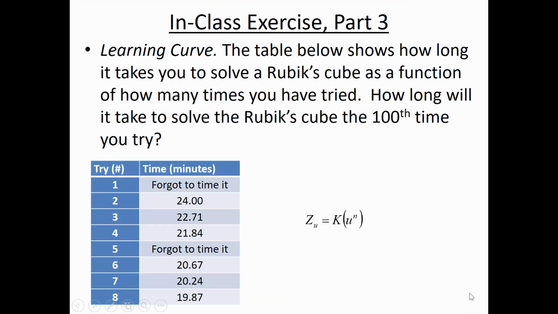Let's say that you wanted to find out how long it takes you to solve the Rubik's Cube the 100th time you try it. Now, you didn't measure how long it took the first time, so you're going to have to back calculate. You can find S from the second to the fourth, or from the fourth to the 8th, or from the 3rd to the 6th, whatever. You can calculate S, but then you can use S to estimate how long it took the first time around. Because remember, K is the amount of time it took during the first instance that you did the thing.